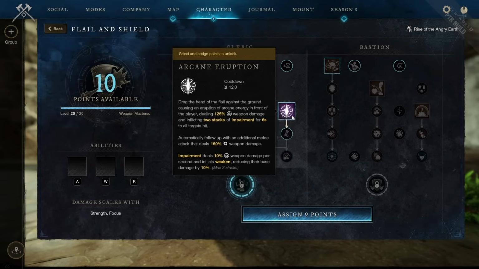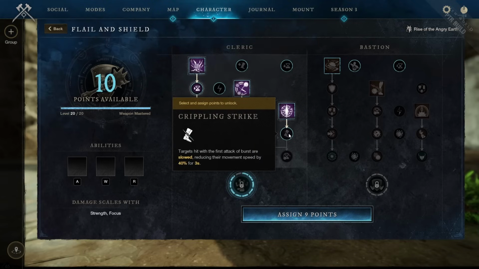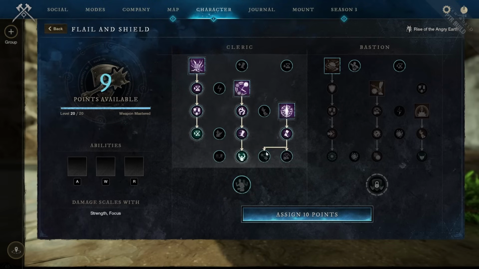The first upgrade of Arcane Eruption makes it so that targets hit with the first attack are slowed by 40%, reducing their movement speed for 3 seconds. Pretty decent, pretty strong slow, so no complaints there.